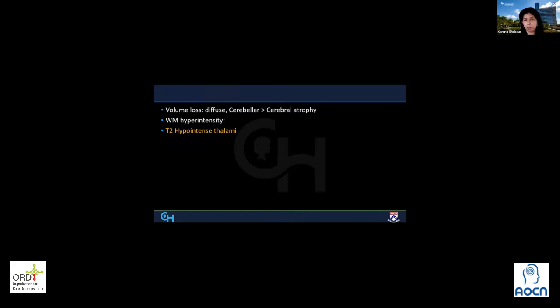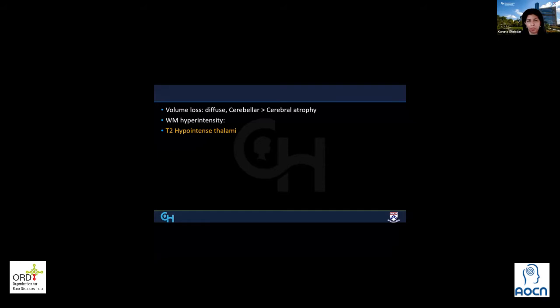And white matter hyperintensities is another hallmark. They could be just bands of hyperintense signal on T2 in the periventricular location, but can quickly increase to involve almost the entire white matter. And some of the zones like the insular and subinsular cortex and posterior limb of internal capsule are some of the areas where you may see these bands of hyperintensity. And in the late stage, it's almost always diffuse. And the other characteristic feature on imaging for NCL is the T2 hypointensity in the thalami and sometimes even in the basal ganglia.